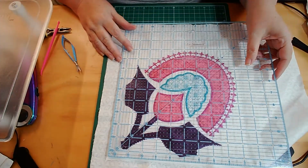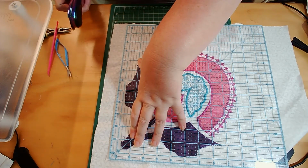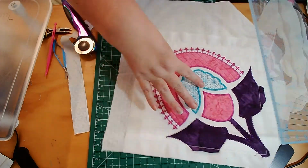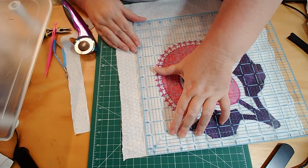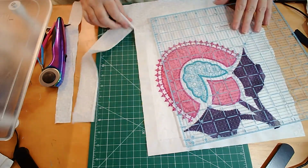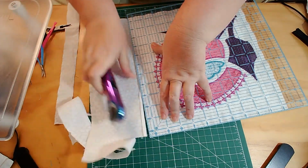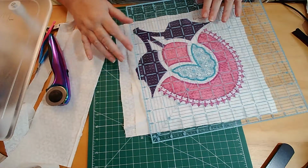And I'm now going to come through and using that trimming guide of the outside edge, I'm going to trim 1 inch all the way around. Now, some of my seams here are only just going to get that inch. That's okay. It is much more important that we have the inch on the back, 1, 2, 3, 4, than it is on the front. Don't worry about the fact that you can see that selvage there. That is all going to disappear as we put the block together.